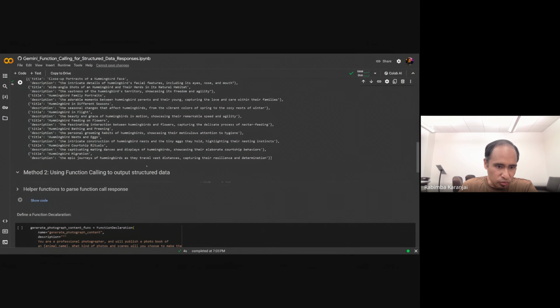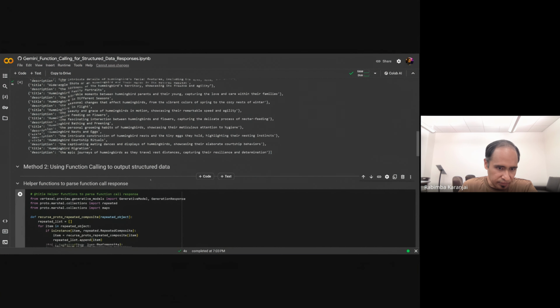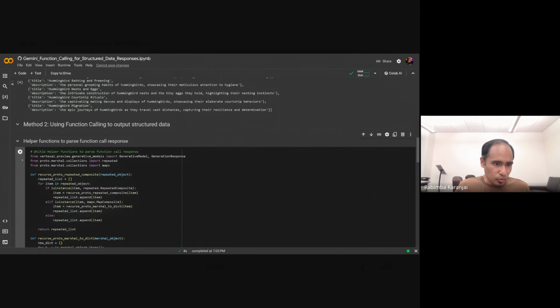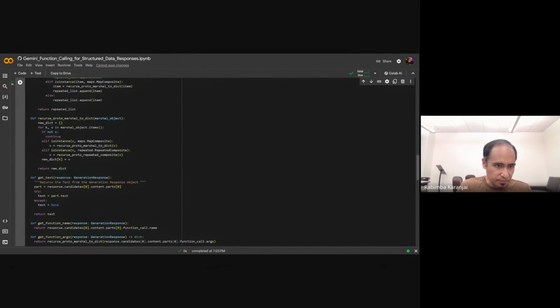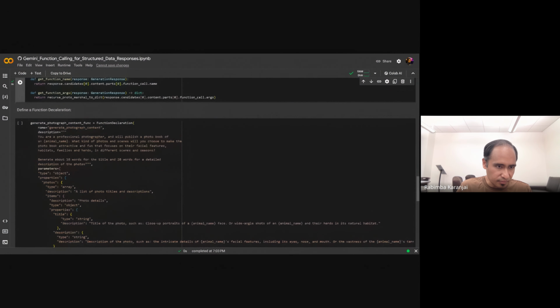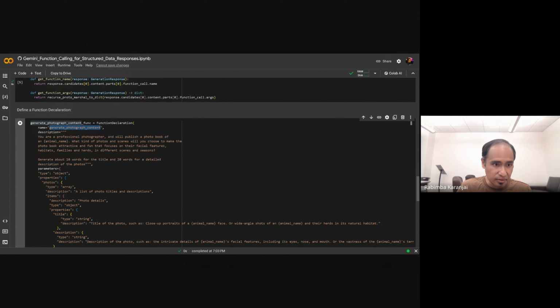Now, if we want to use function calling for unstructured data, this is the helper function to parse the data. Here we are defining the function call. This is the name we're declaring, generate photograph content function declaration, assuming that's mostly what people will ask about.